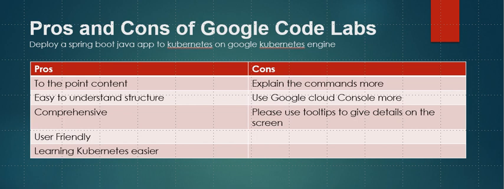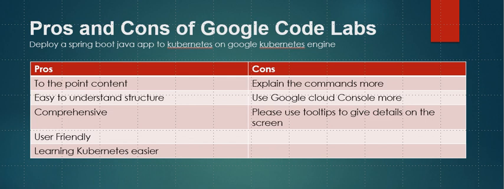Second pro was it was an easy to understand structure. On the left hand side there were the steps, and when you click on each step, on the right hand side you would see what all things you have to do, mentioned in points number 1, number 2, number 3. It was really easy to understand and the whole screen was being used, and hence it was easy to follow.